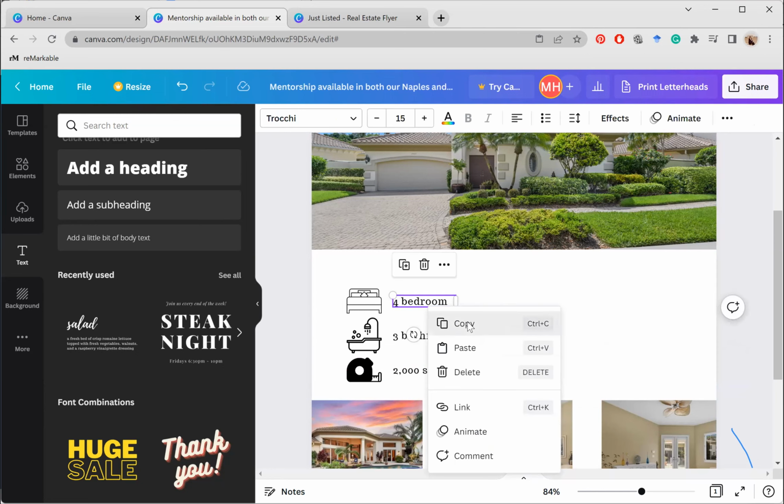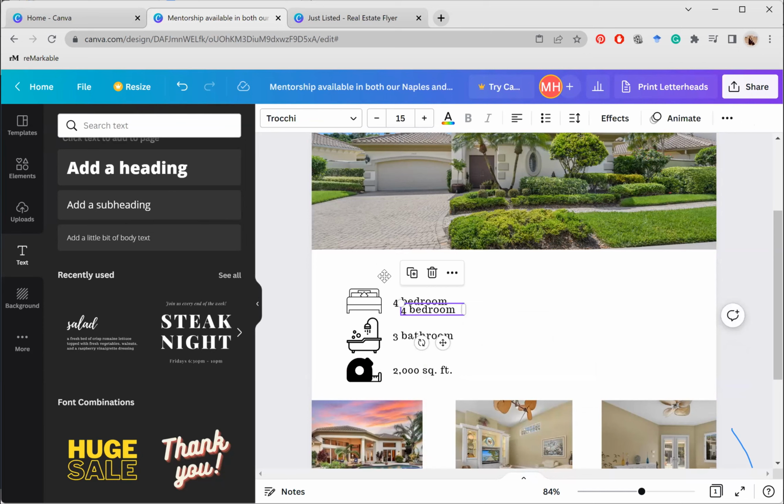So I'm going to copy and paste this because I'm going to use the same font, but I obviously want it to stand out as well. So I'm going to put it above the bed, and I'm going to drag out the text box to the same size as the rest of them. And I'm going to put in the offered price. And I'm just going to say 500. It's whatever your offered price actually is.